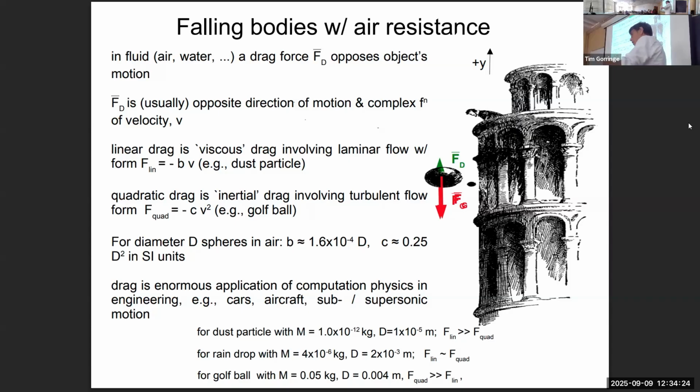A car traveling through air experiences a drag force. A cyclist cycling through air experiences a drag force, and a falling body will experience a drag force due to moving through the air. The air is an example of a fluid. This could be motion through water too, and both those situations cause drag forces. So that's what a drag force is.